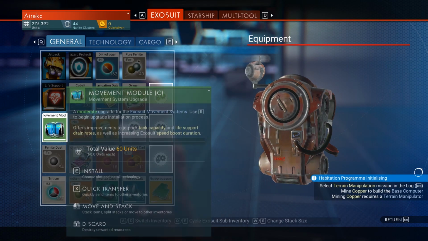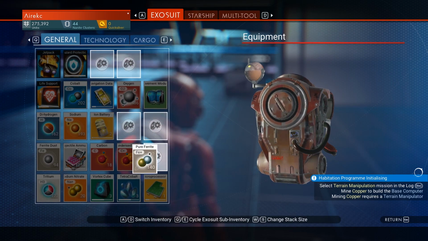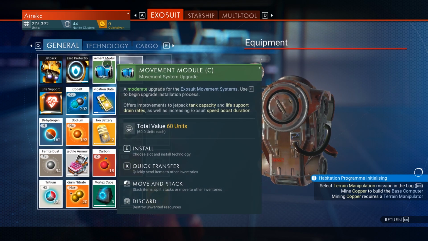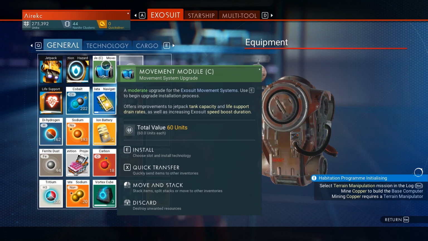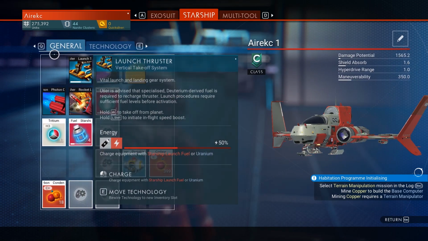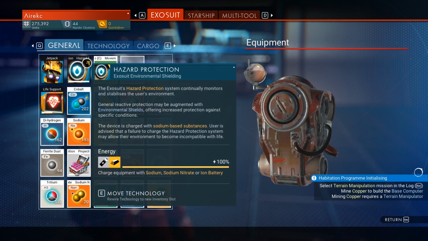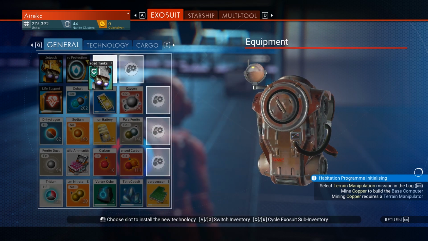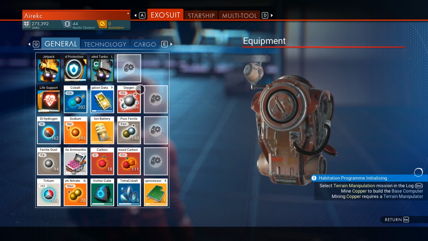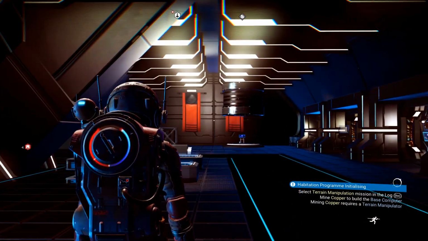So this... Let's see if that... Oh, maybe it goes over here. I don't know. I haven't done this yet with this new upgrade. Wait. Go back. Press E. And... yeah. We'll put that there. So now I have a little bit longer boost to my jetpack. I think we're done here, huh?